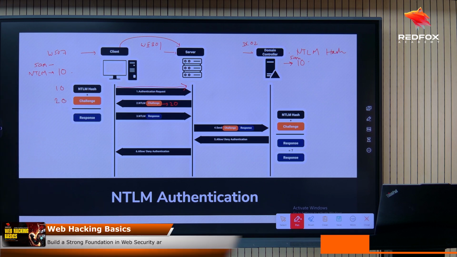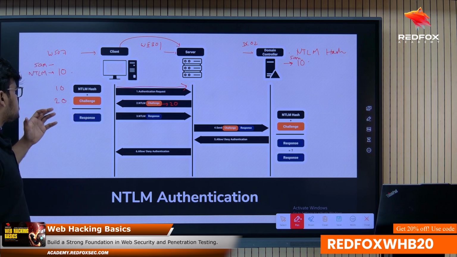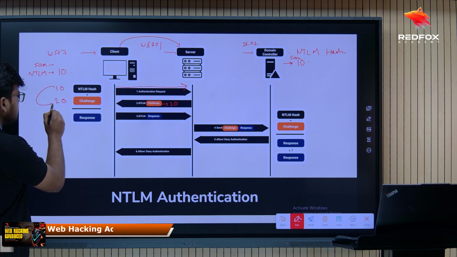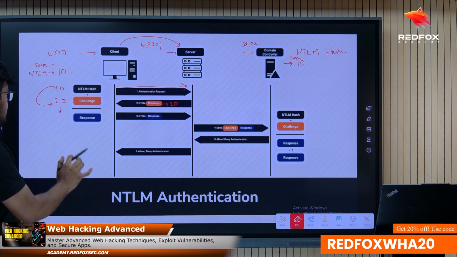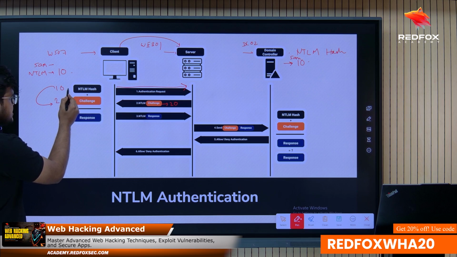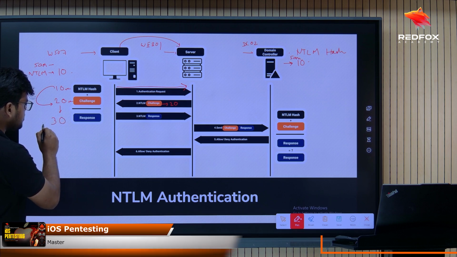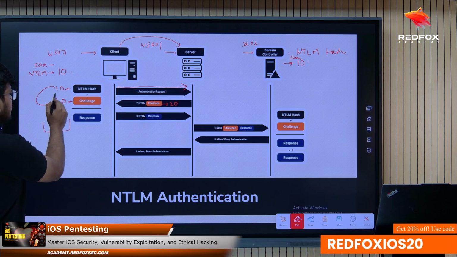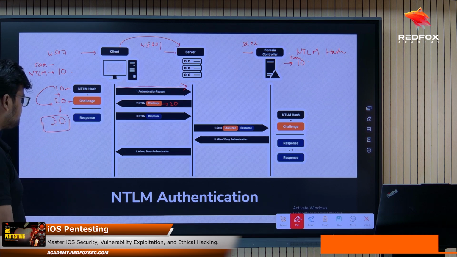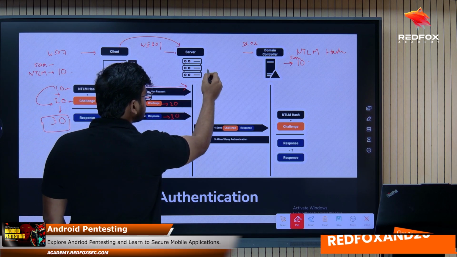Now what is the client system going to do? It takes this hash as a key and encrypts this challenge, generating an encrypted value. I think it uses the MD5 algorithm to do that. So it takes the NTLM hash as a key and the challenge as a value, encrypts it, and generates an encrypted value. Let's call it the response, with value 30. Just suppose this algorithm is nothing but an addition operation, so the response comes out as 30. Now the client machine sends this response, which is 30, to the server machine.